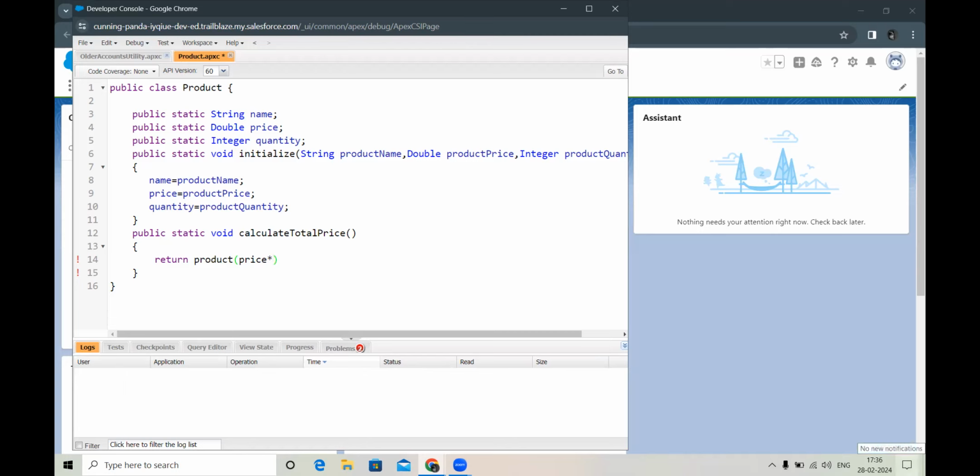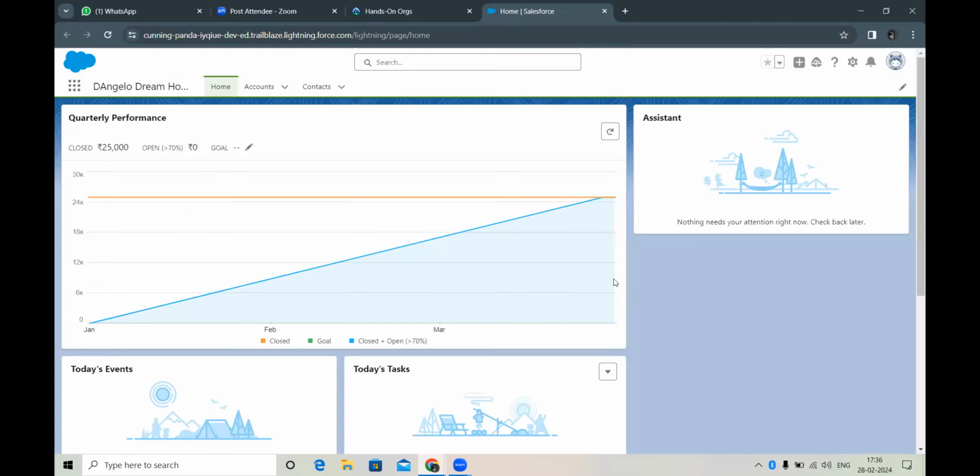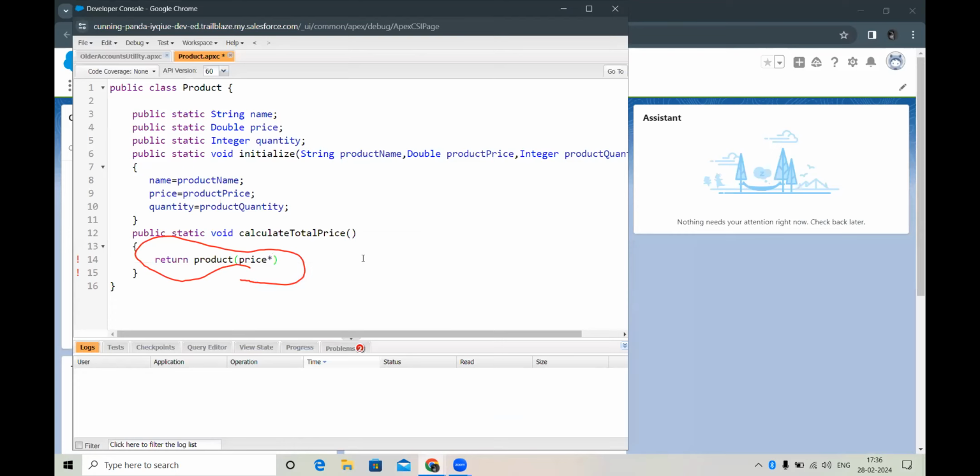See here, this is called a returning statement. Everyone, this is called return.